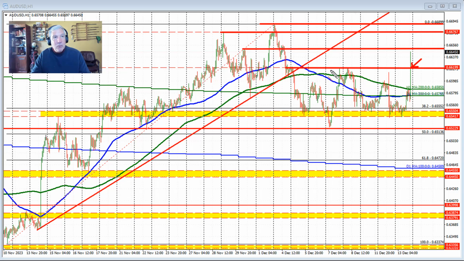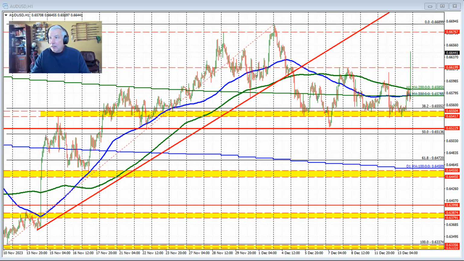You might also say, like right here, might be another target to get to and through. So we are pushing up toward that level. We'll see if the price can extend above that level. But the risk now is this old ceiling right through here, where we had a number of different swing highs right there, right there, right there, right there. And we got close to it in trading yesterday, but could not extend to it. And today we're breaking above it right here at the 0.66199 level.